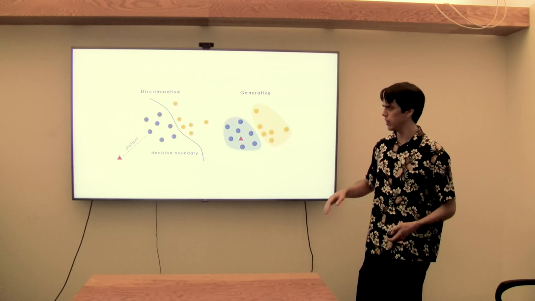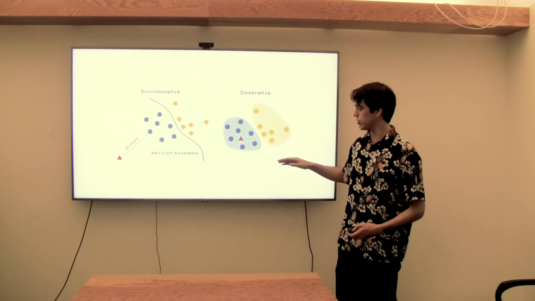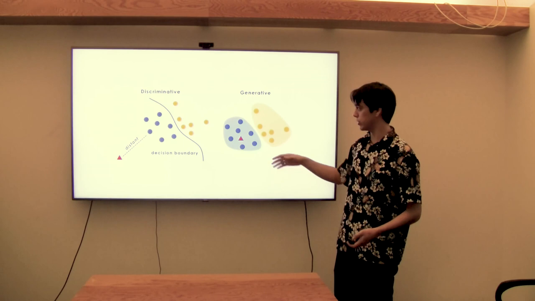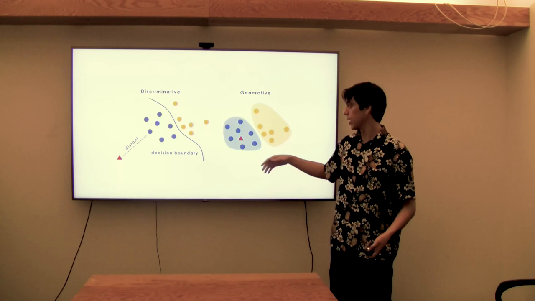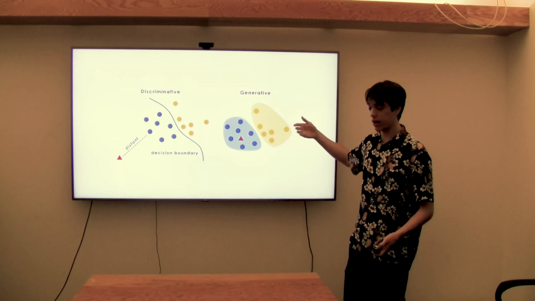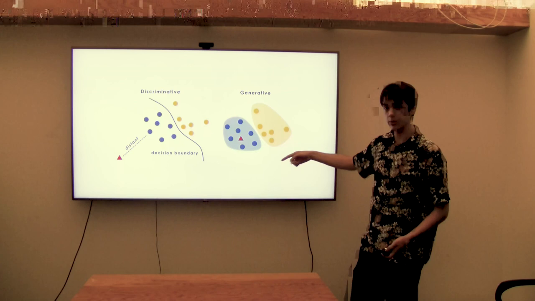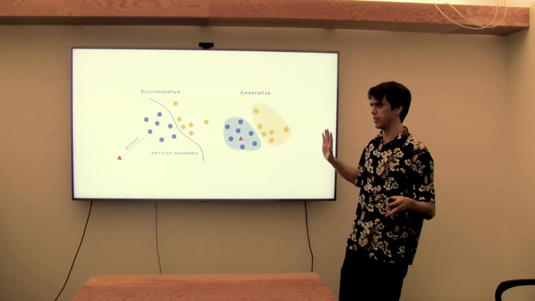A human would have more of what's called a generative model, which means if we have examples here, these dark blue dots, say of lions, a few examples like images of lions, then we could construct a probability distribution and say that images that fall somewhere in this region are lions. And over here we have a few examples of giraffes, and anything that falls in this region would be a giraffe. So if you had a red triangle in here, that would be a lion. But if the red triangle was instead over here, it actually wouldn't classify at all. We wouldn't know what that is, and we'd say that's something other than a lion or a giraffe.